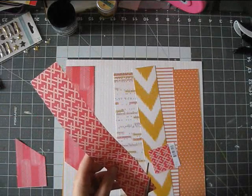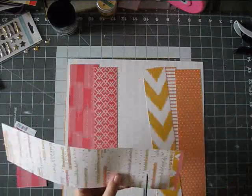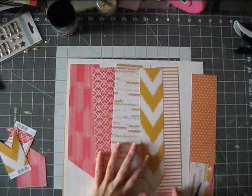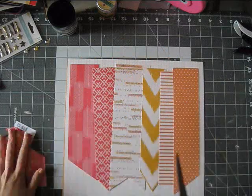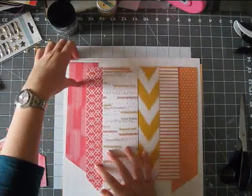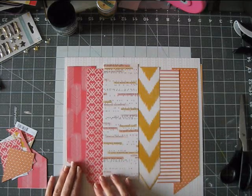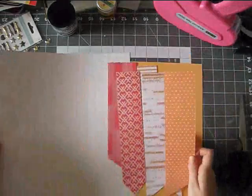I really love the papers for this month. I love all of Maggie Holmes' collections, and there were also some really beautiful papers from Ellie's Studio from one of their newer collections — I think it's called Sycamore Lane. I pretty much love both sides of all the paper, which means I have lots of options. They all go really well together, and I'm using three papers here using both sides, so I get a total of six patterns.